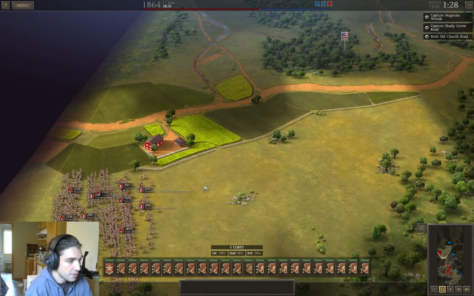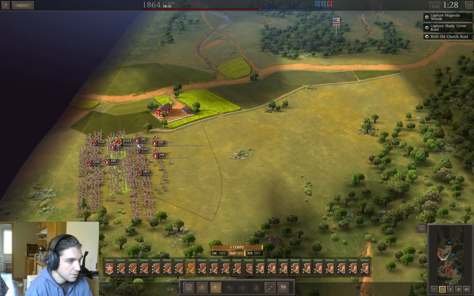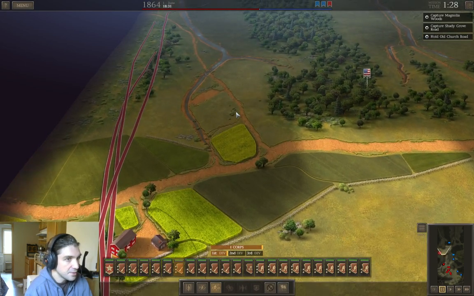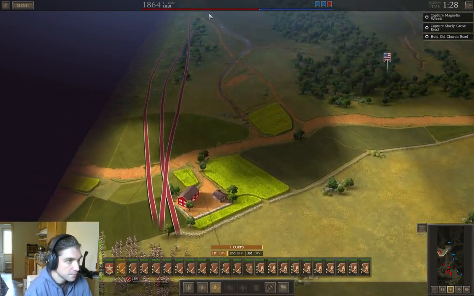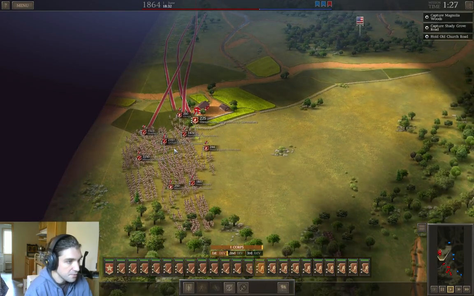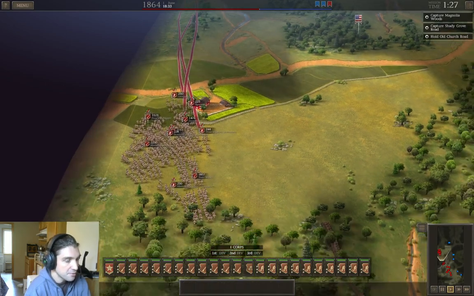So we really want to try to rush over here. Kind of try to take a wide angle and get like a horseshoe of death a little bit over here. There are opportunities that present themselves, so we need to make sure we have reconnaissance on all parts of the battlefield.